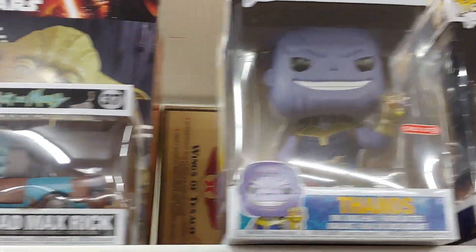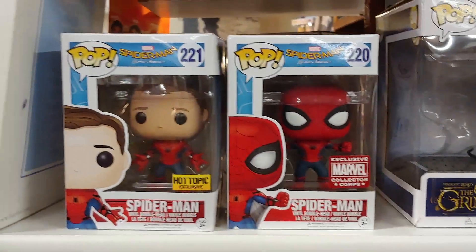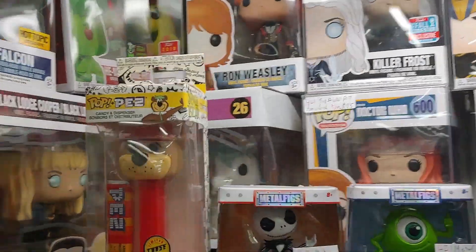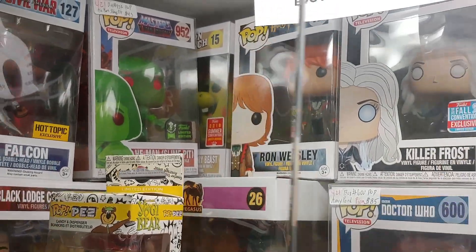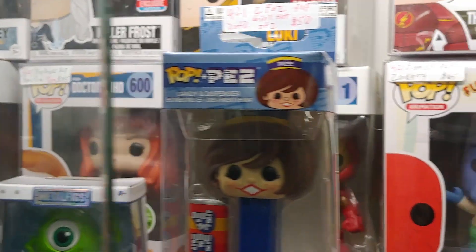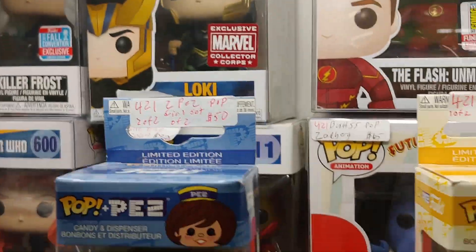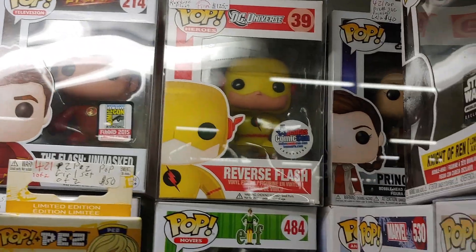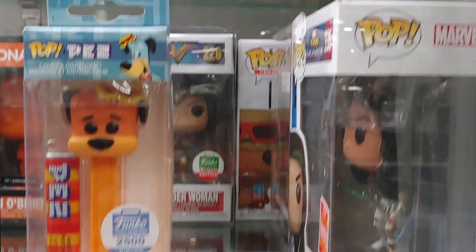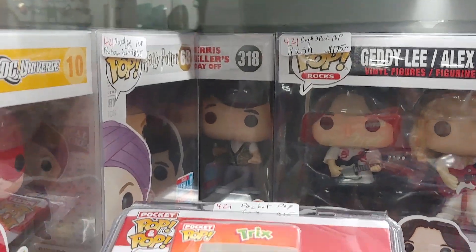Thanos, Mad Max, Spider-Man. Falcon. He's got a con sticker Slime Pit - that's cool. Killer Frost is a great pop up there - cool pop. Look at that, got the Flash unmasked - it's cool. Yes, very cool. Ferris Bueller's Day Off - him dancing. I need that one. I have the other one.